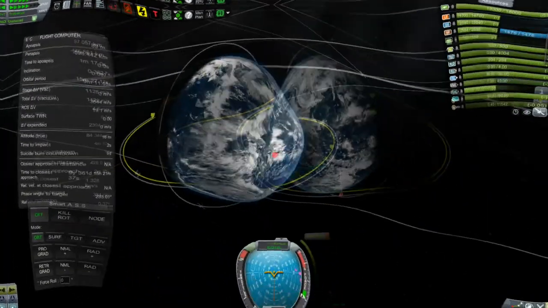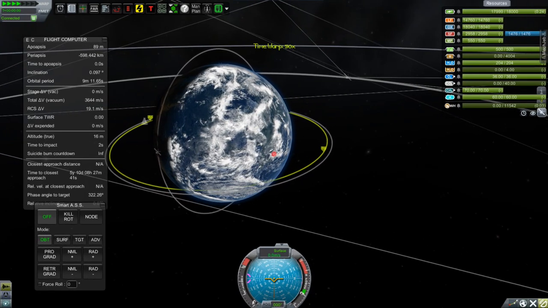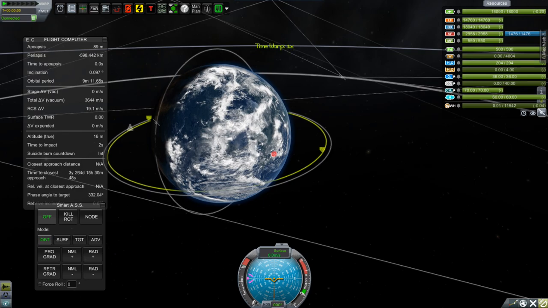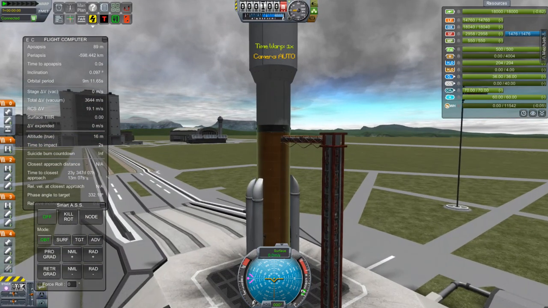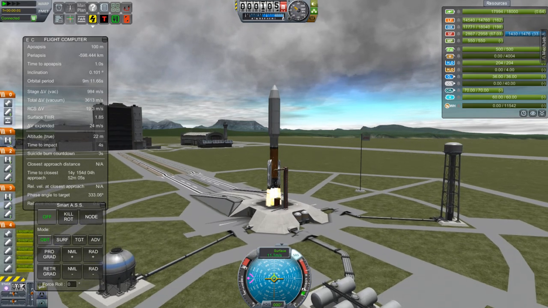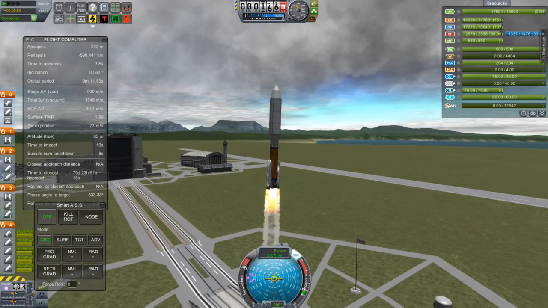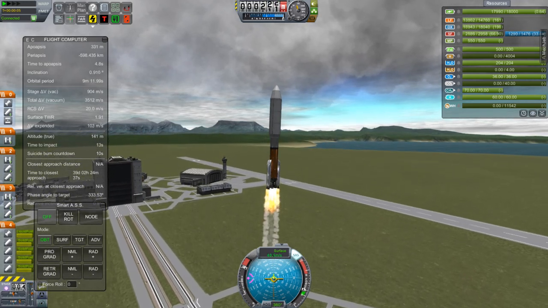So we launch again, and before I actually show you that one, because that's another failure. However, it's a failure that allows you to see the payload. Why don't we see the payload in all its glory with a legitimate launch? And here it is, the launch that is going to successfully get our payload into orbit.